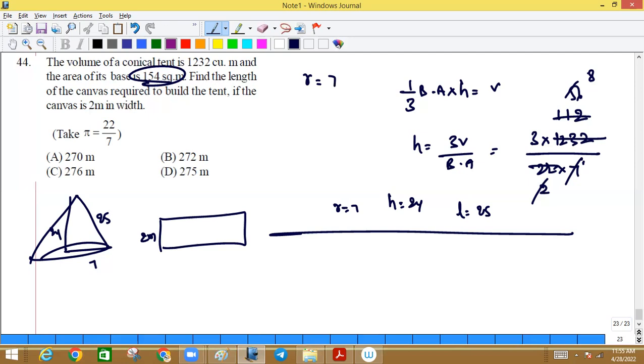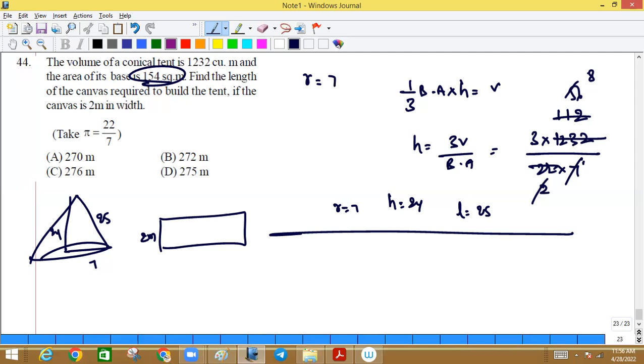See, to stitch a tent, you are using cloth for only the lateral surface area of a cone because you don't use cloth for the base. Imagine a conical tent. You are making this conical tent by using a cloth. Canvas means a thick cloth. The cloth which we need to build a tent only occupies the lateral surface area of the tent. Yes or no? You don't need the cloth inside. You don't need the cloth on the base. You only need it for what? Lateral surface area of a tent.